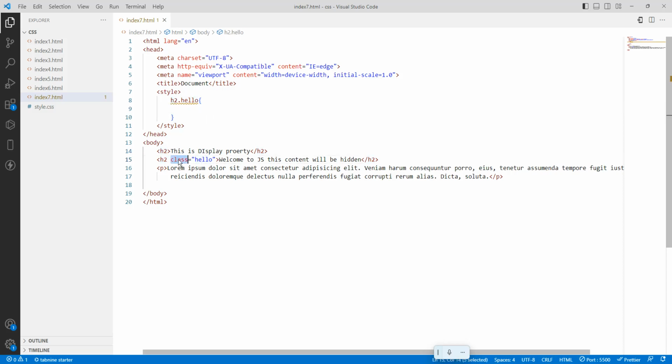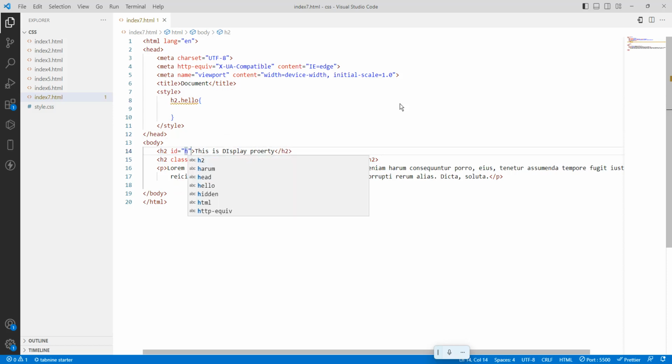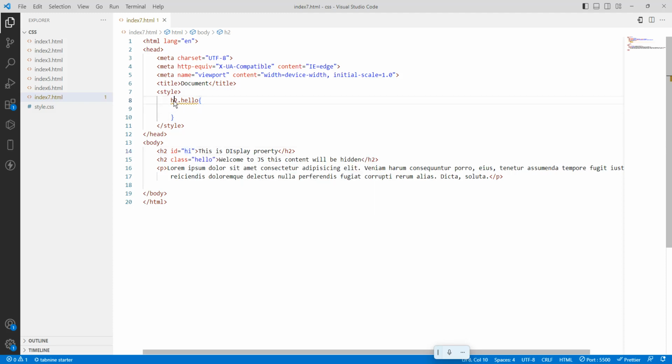If it is a class, we use a dot. If it is an ID, we use a hash. Got it? For this h2, that is a class, that is why a dot is used with hello.